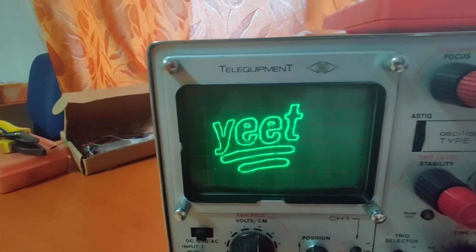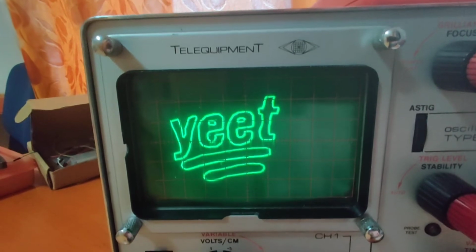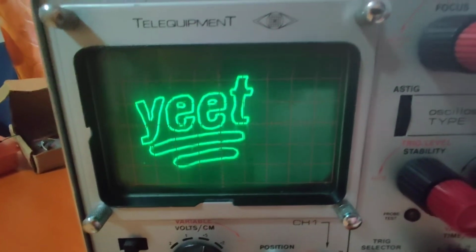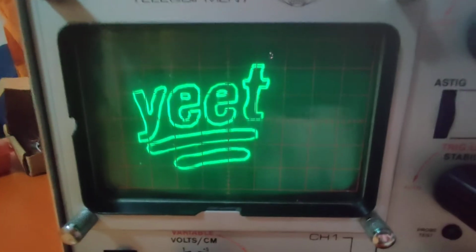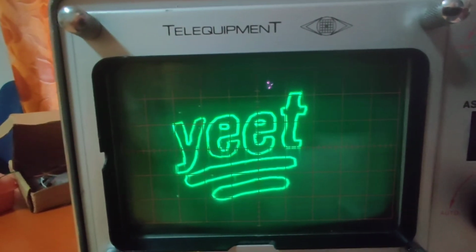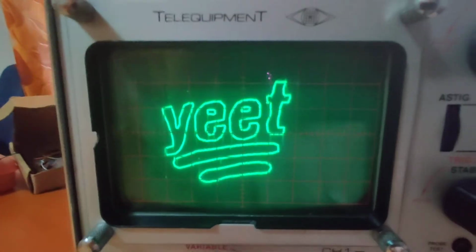You've also just seen it shift left to right, and I'm pretty sure that's because the capacitors in this oscilloscope are so old and so leaky. Yeah, and it's not a precision instrument anymore. It's so old. I have to fix it someday, but it isn't currently fixed. Right. Maybe change a little bit, play around with the focus. Yeah, good enough.